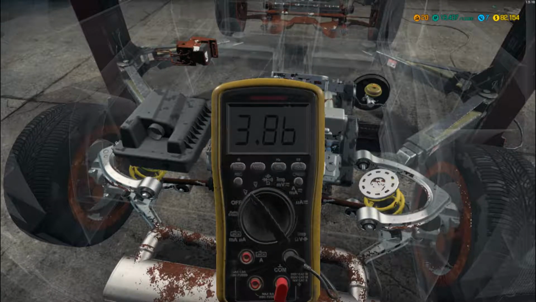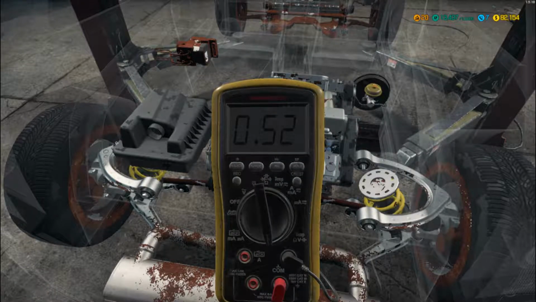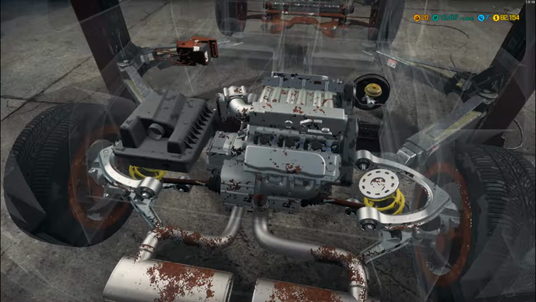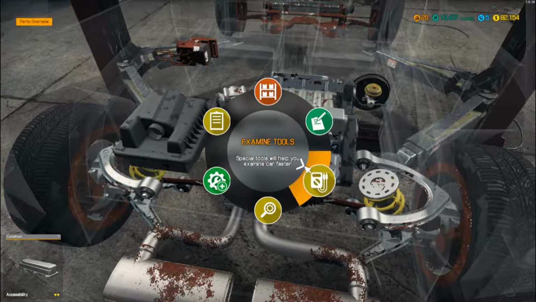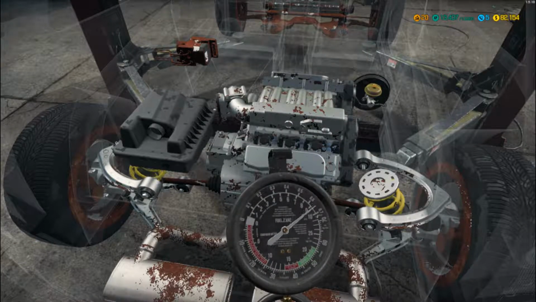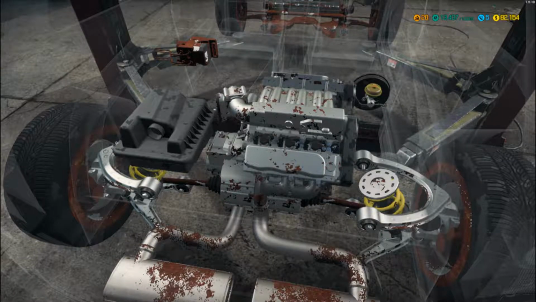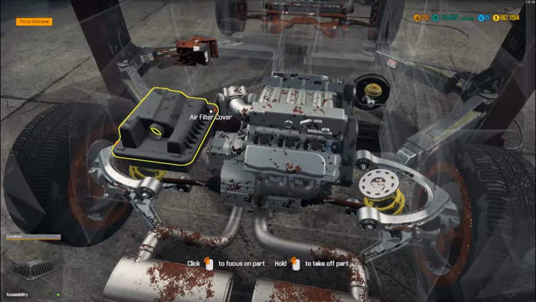Check the electrics as well. Yeah, the battery's definitely knackered. And the last one is the fuel pressure test. So yeah, I've got quite a few jobs to get done on this one, I think. That's all fine. So let's get that air filter off.